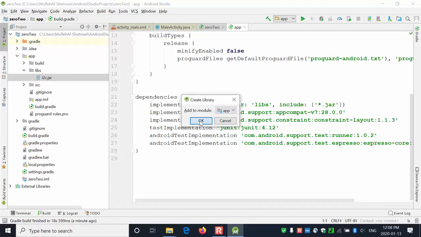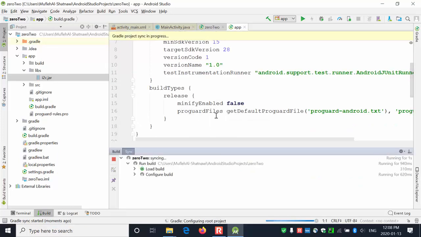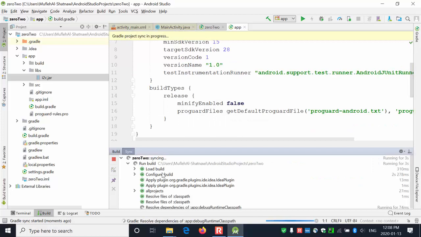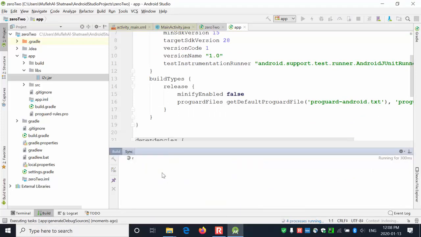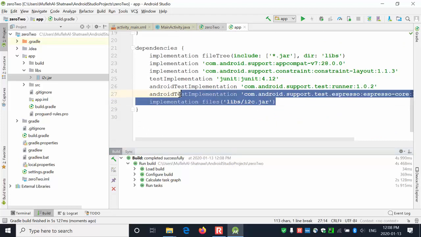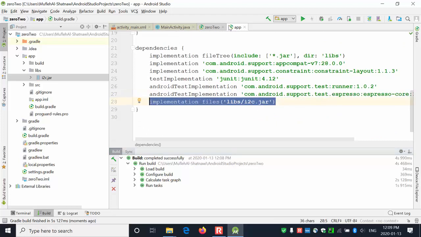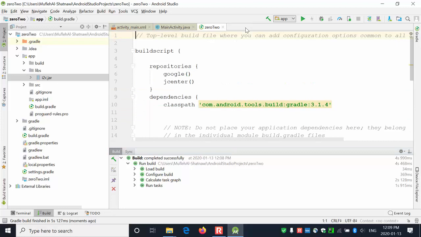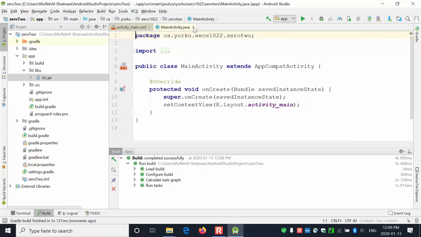It's from the app, and as you can see, Gradle immediately tries to link this jar file to the app. This is a shortcut, and the detailed steps are already explained in the textbook and in lecture notes number 1. Now, if you look at the dependency, it's modified. So now the jar is linked. I go back.